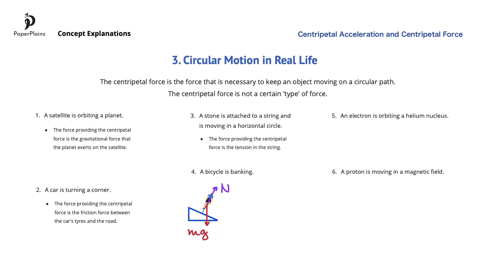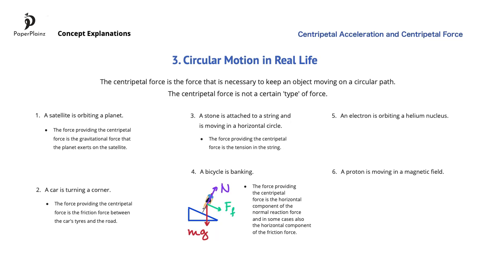If we take into account friction between the tires and the ground, we can draw the friction force like this. The friction force is parallel to the slope. In this case, the centripetal force has 2 components. One of them is still the horizontal component of the normal reaction force, while the other component is the horizontal component of the friction force. Summarizing this, we can say that the force providing the centripetal force is the horizontal component of the normal reaction force, and in some cases also the horizontal component of the friction force.